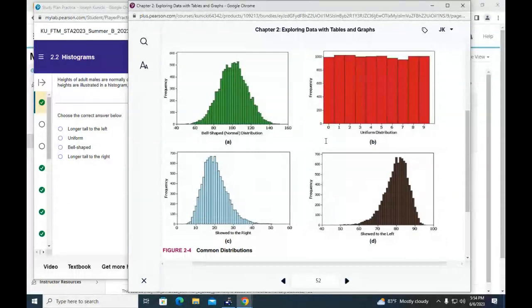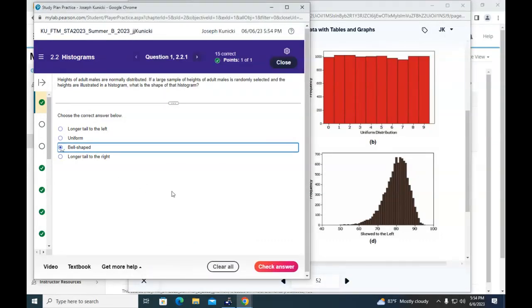But wouldn't it be normally distributed, wouldn't that define it? No, that's uniform distributed. Normal means bell shaped. Okay. A normal is technically a continuous distribution, but in the language it's bastardized to mean bell shaped. So the answer is bell shaped. It's not normal in the sense of usual, it doesn't mean what we normally see.